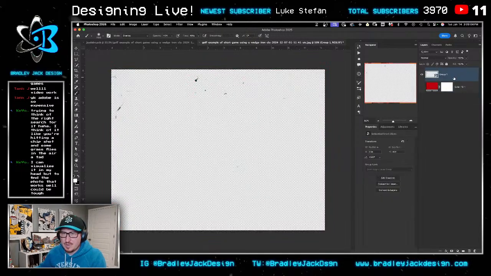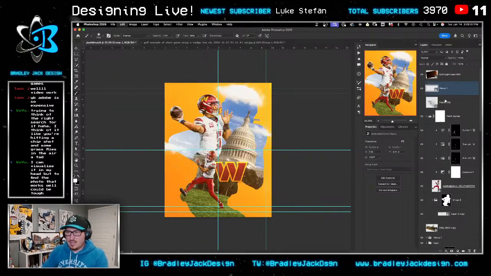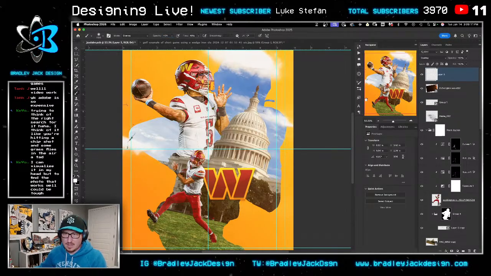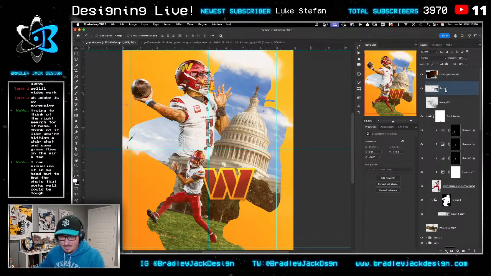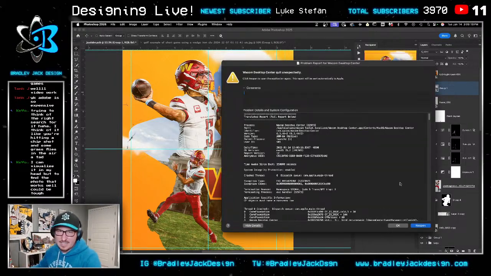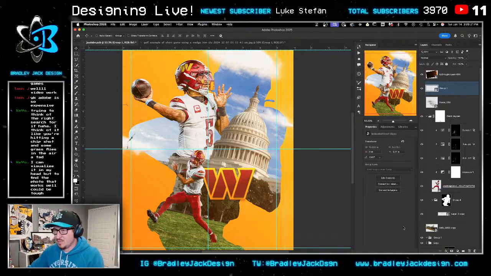Okay, so if I get rid of this, I should be able to turn this to a smart object. Delete this and paste it. Man, some of these hotkeys for some reason aren't working. I don't know if it's because I have this plugged in. Let me unplug that. Yeah, Wacom tablet, whatever you broke. Okay, it's fine.